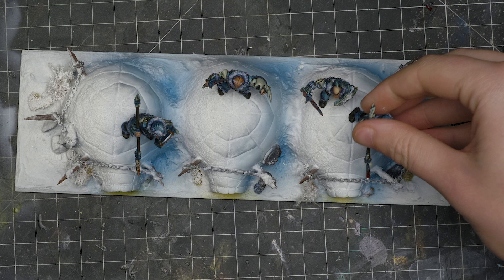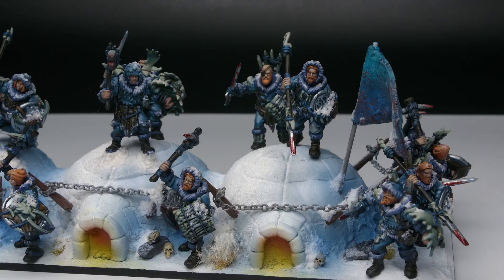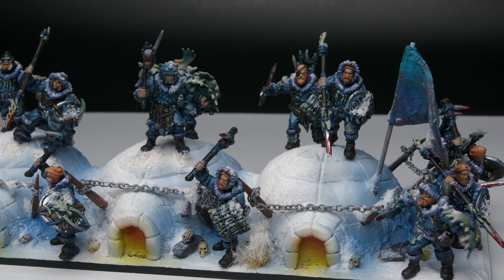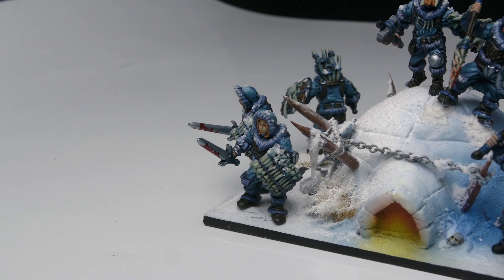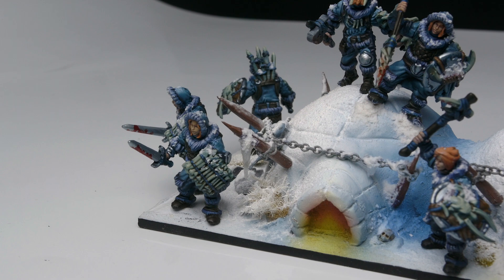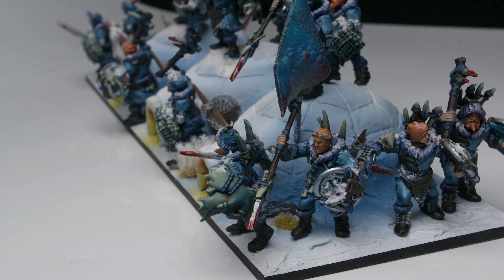Time for some review. I don't batch paint a lot, so I'm not an authority on the subject. To be honest, I was kind of hating the process three-quarters of the way through and wanted to quit, but I got videos to make and figs to paint. I don't feel like the steps I took made the process fast — to paint these 15 models, I probably spent between 25 and 30 hours, which seems like a long time for batch painting. I'd love to hear your tips and tricks. I did enjoy the inclusion of GW's contrast paints and will likely continue using them for less critical details. What do you guys think about contrast paints for batch painting?